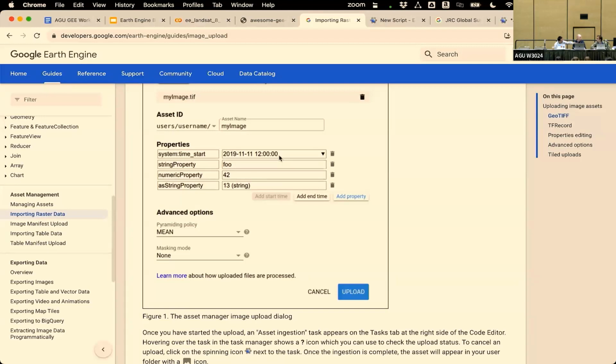Not really. Can you repeat the question? Oh, yeah. So the question is that whenever you're importing anything in Earth Engine, whether it's a single feature or a feature collection, it imports it as a feature collection. The question is whether there'll be a problem if it's a single feature that should have been imported as a feature, but is now a feature collection.